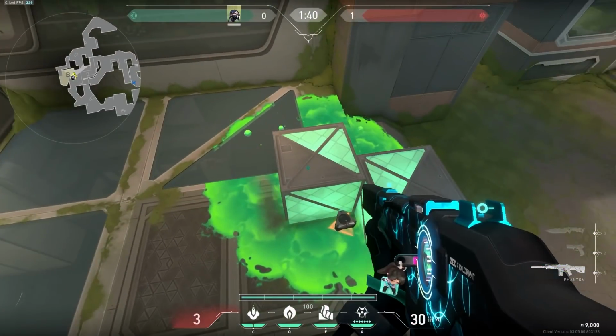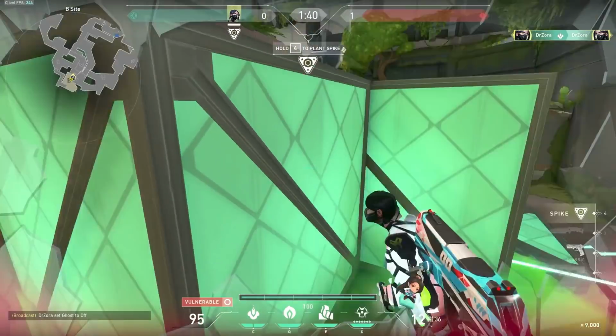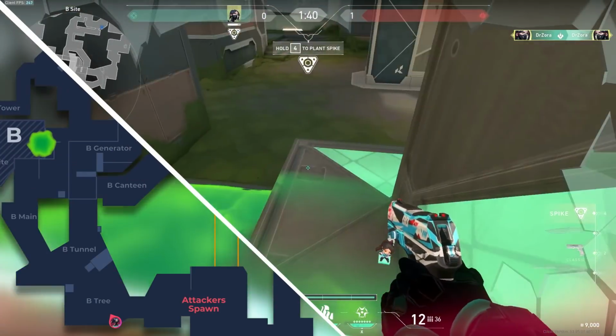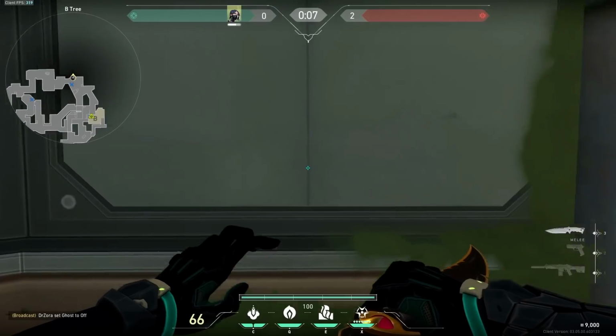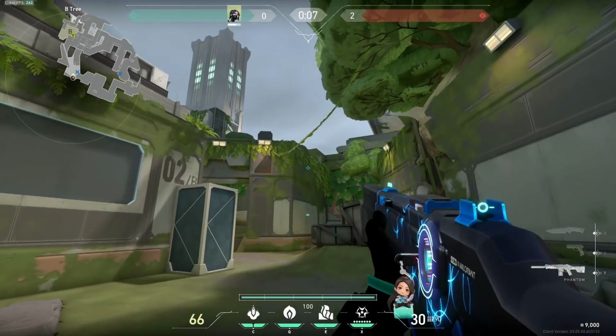No need to be too specific with telling your teammates where to plant, as long as it's next to the containers they'll be good with this lineup. Such a lineup can also be done at tree. Line yourself up to this vertical line on the wall. From there, look for this sharp drop on the top of the building in front of you.